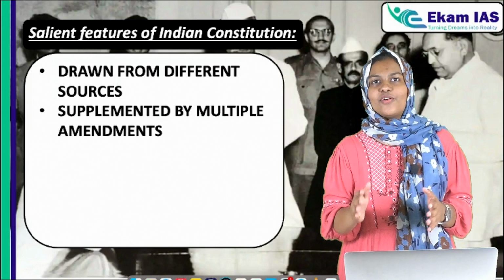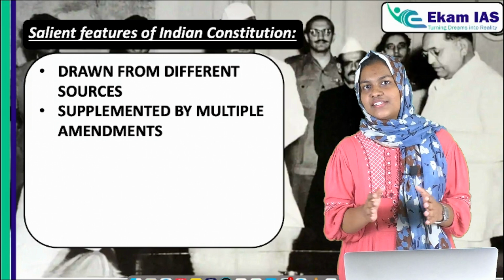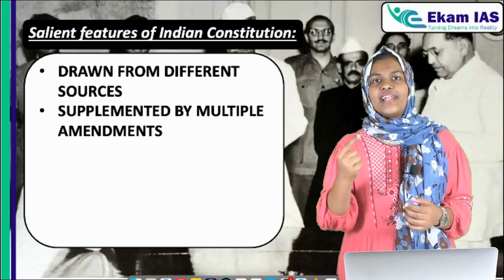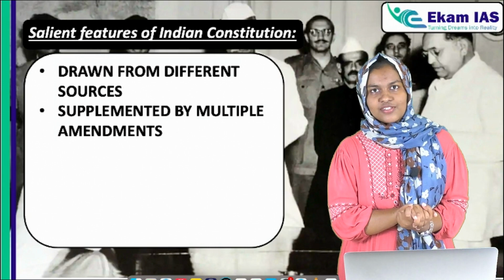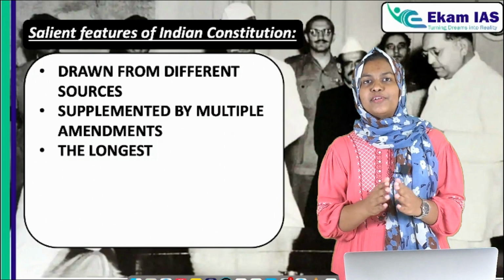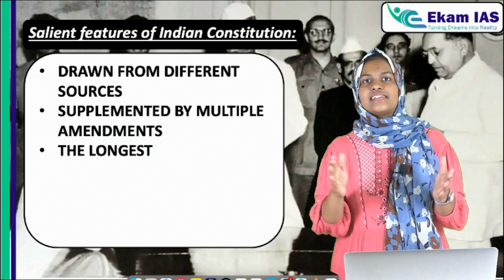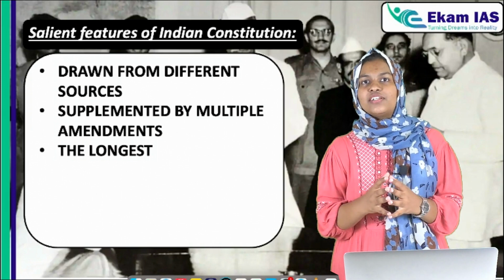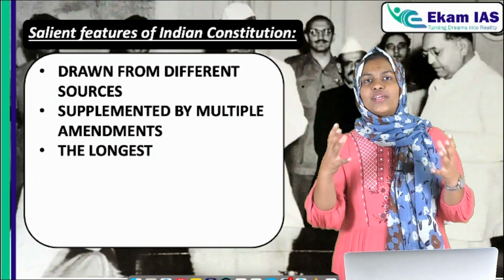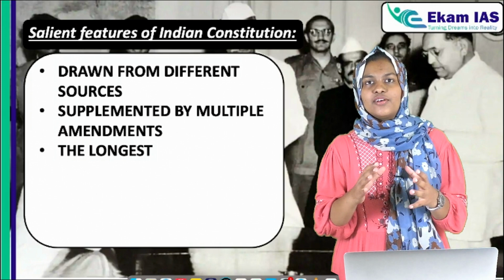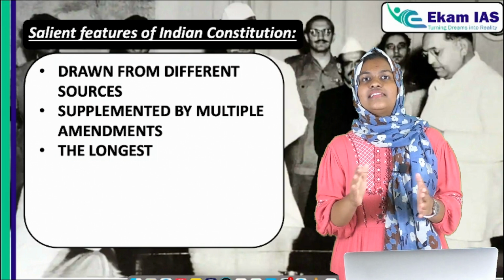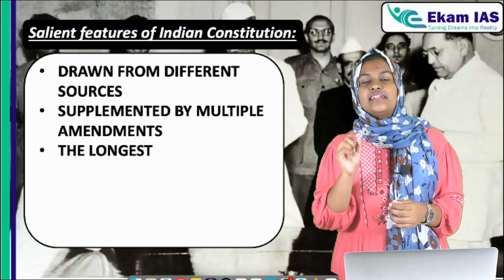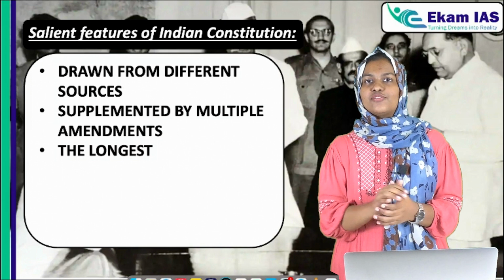Our Constitution is not the same as the one we adopted in 1949. It has gone through a lot of amendments. So, amendment is also another salient feature of the Indian Constitution. Since the geography and the people of India are diverse and it has a huge population, the Constitution is also the lengthiest because we have to incorporate all the diversity and make this diversity united under one Constitution. Hence, it is the lengthiest Constitution in the world. And another feature is that it is the lengthiest written constitution in the world.